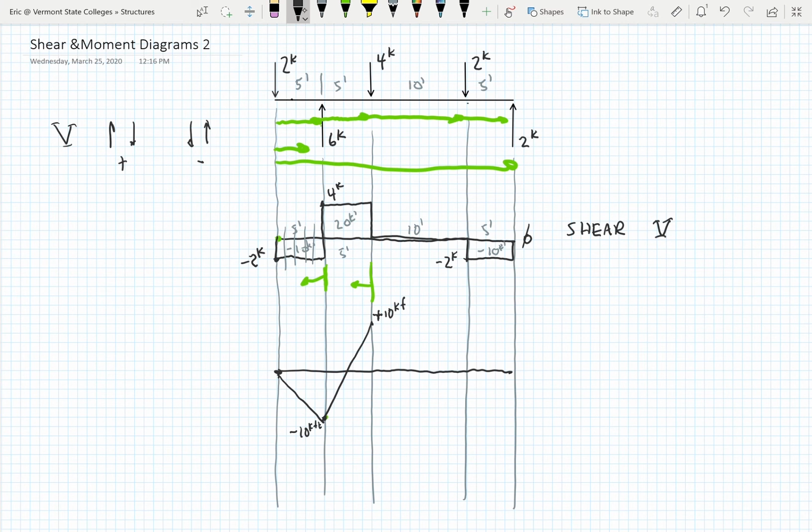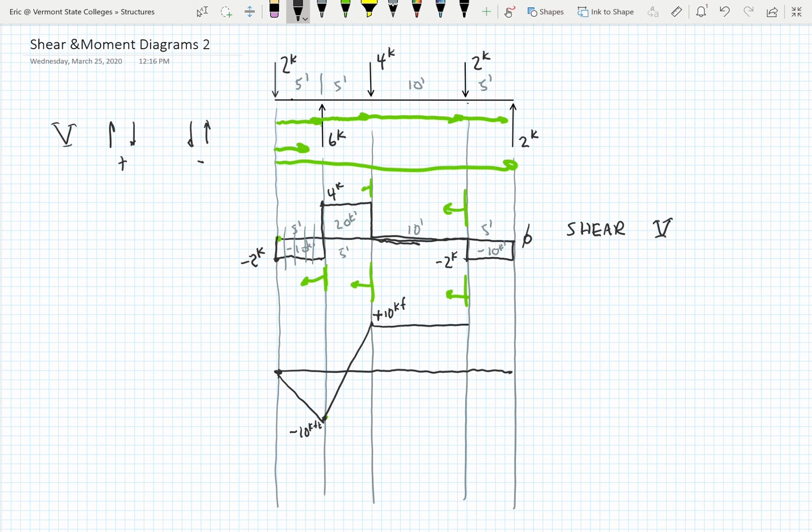Here, there is no change in area to the left from here, here to here. There's no change in area. The area is still plus 10. So we're going to cut across here, plus 10 kips.